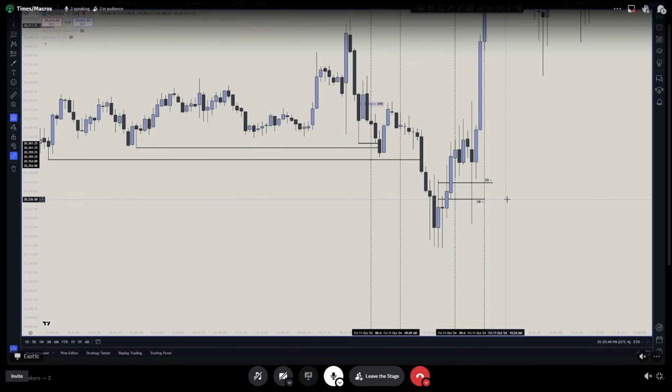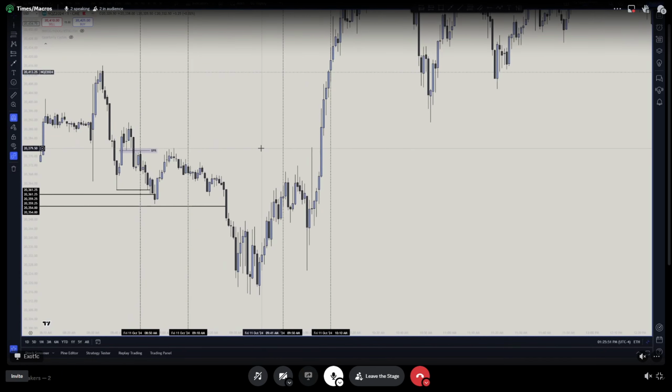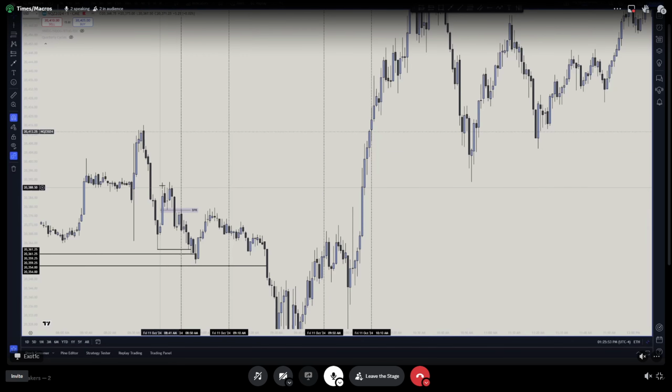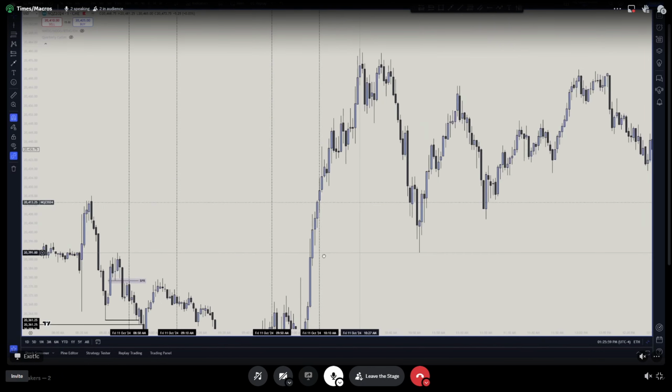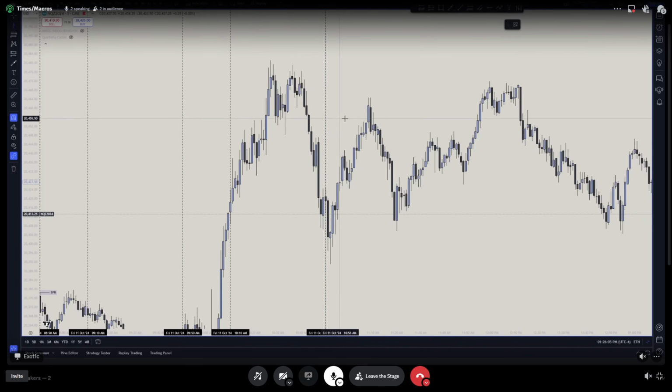I guess not, but it does offer you that entry model right there, and it does run out this liquidity in this macro, all the way up here, and finishes up here with this one right at the end of the macro. So let's move on to our next macro, and our next macro is going to be from 10:50 to 11:10 here.